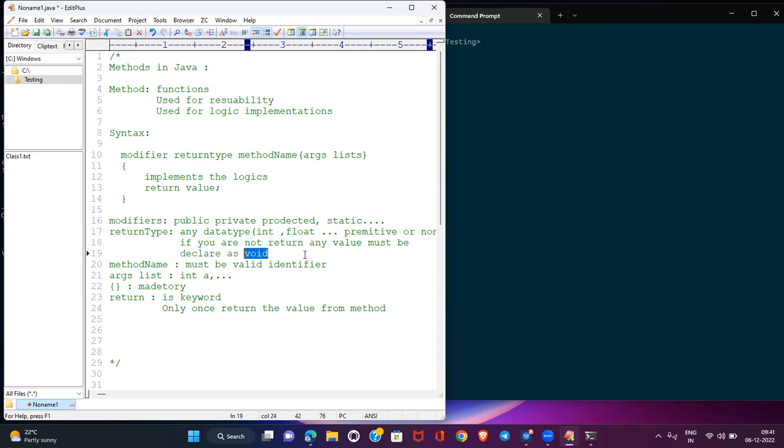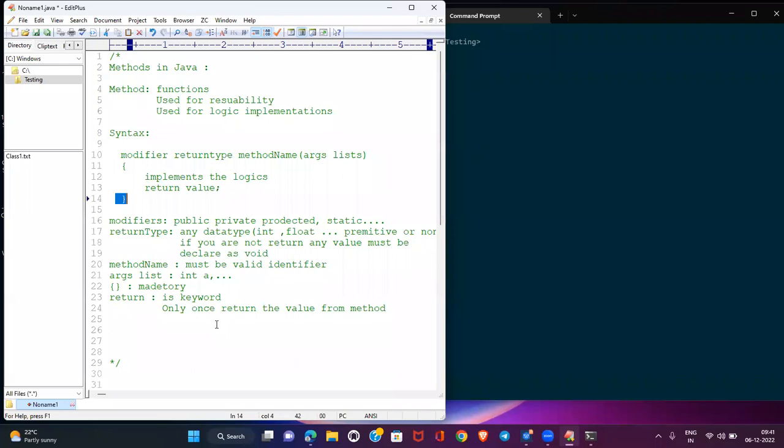The method name must be a valid identifier. The argument list you can declare like int A, int B, whatever arguments you want to pass. The mandatory things are the open bracket as well as the closing bracket. Return is a keyword, and only once the value will be returned to the main function.